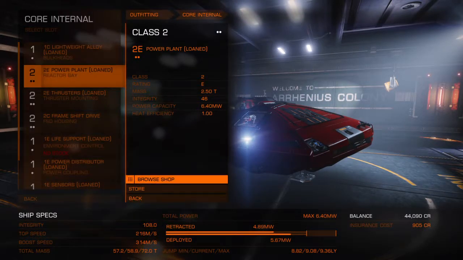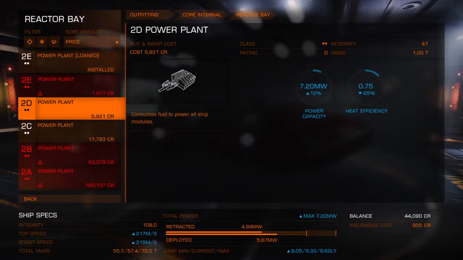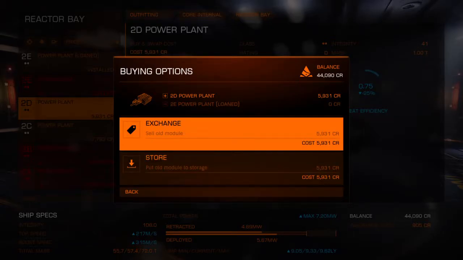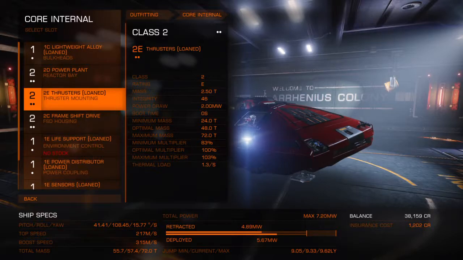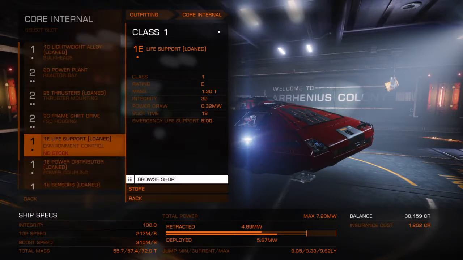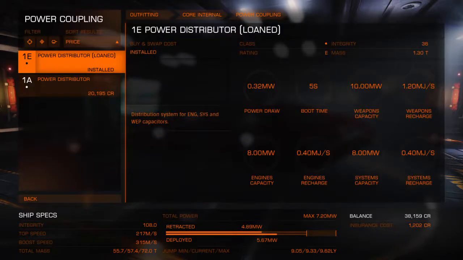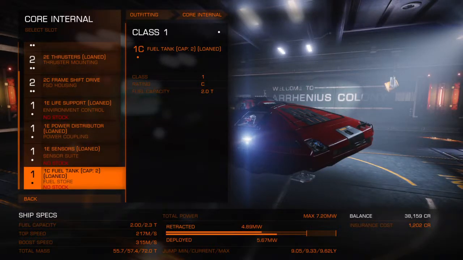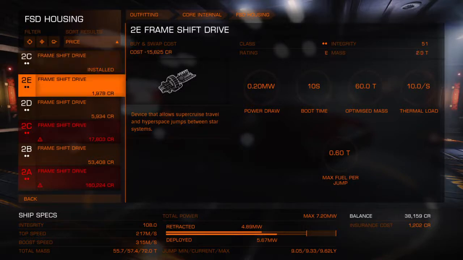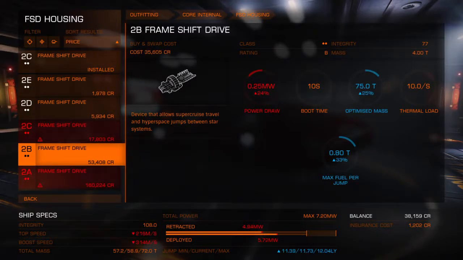Probably won't be able to buy very much here. But we'll take that. That extends our jump range a little bit and gives us a wee bit more power to play with to boot. Nope. Nope. Nope. Can I replace that with something a bit longer range? Oh, I can't afford the 2.8. Is the 2B really worth it? I'm not sure. Probably not.